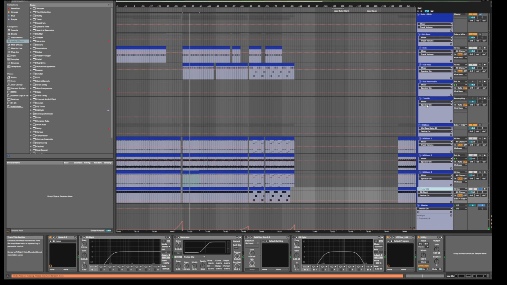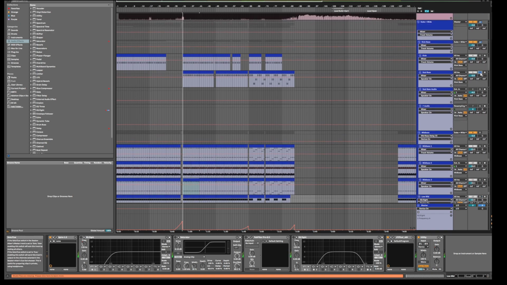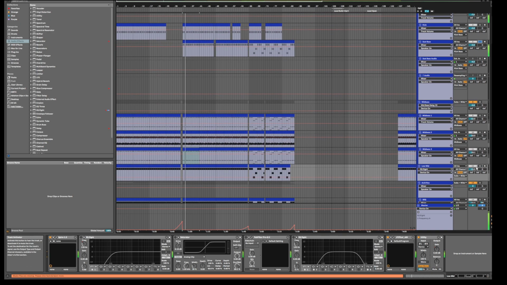Now that sits between the sub-bass and the mid-bass to form... And the reason we put it separate on this occasion was because it had a lot of nice low end.